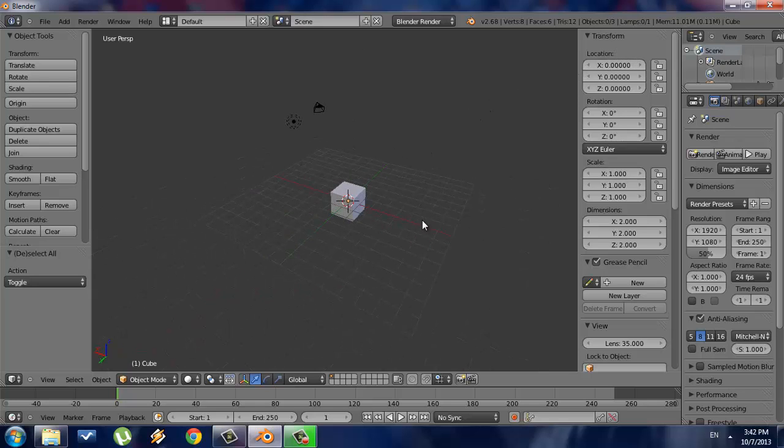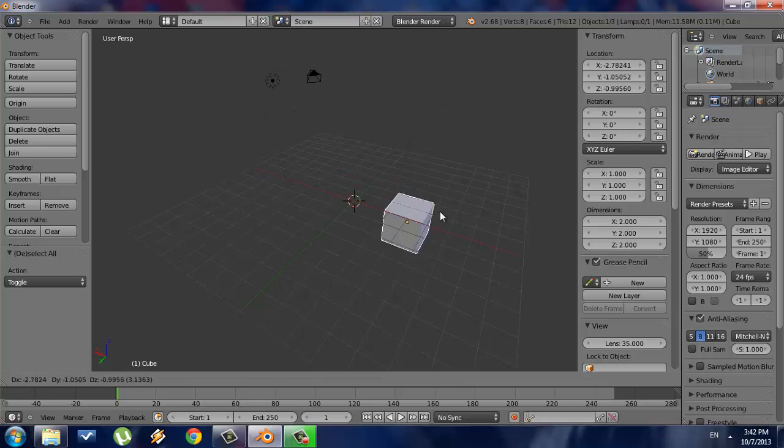Okay, so grab. Let's say we want to grab this cube and move it around. If we want to grab it, first we select it with the right mouse button. We're in object mode. Grabbing is accomplished by pressing the G key. So with that cube selected, press the G key, and I can move my mouse around, grab it, and move it wherever I want.